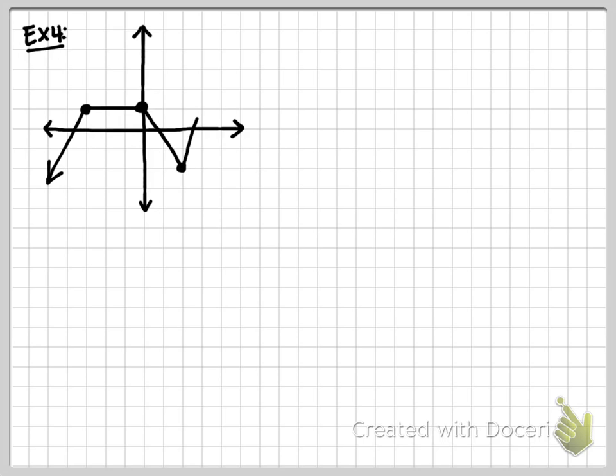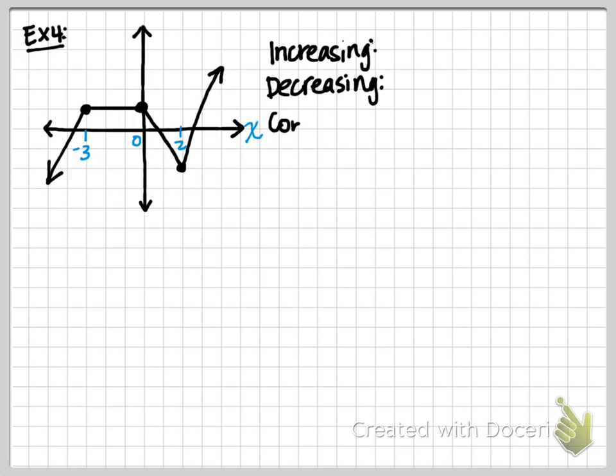All right, example 4. We're going to talk about this increasing and decreasing more specifically with a picture. So sketch this picture. It's a piecewise function. I keep talking about piecewise because we're going to do piecewise at the end of this lesson. So we're going to find the increasing. Here's the question written in black for you. Decreasing. And constant. So before we write the answers, let's look at it.